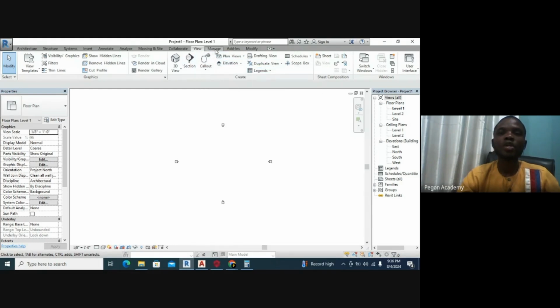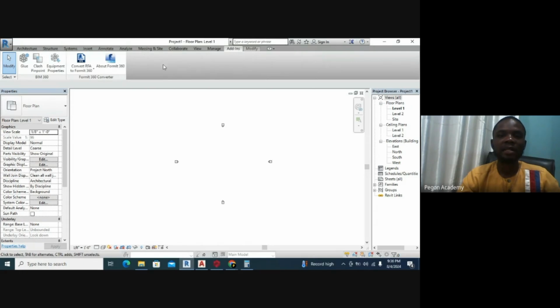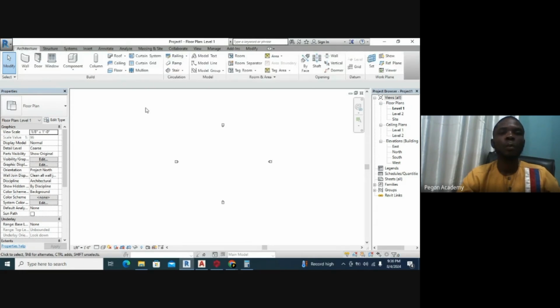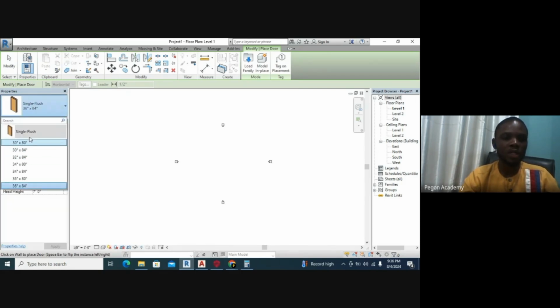All right. So you also have the manage tab. You have the add-ins, you have the modify, and much more. All right, so this is under the menu tab. Now over here you have the properties section. When you click on any command on the menu tab, all right, let's say you click on doors or you click on walls, the properties of that particular member is going to appear here. So I just clicked on those and I can find the properties of those. All right, so this is one door.